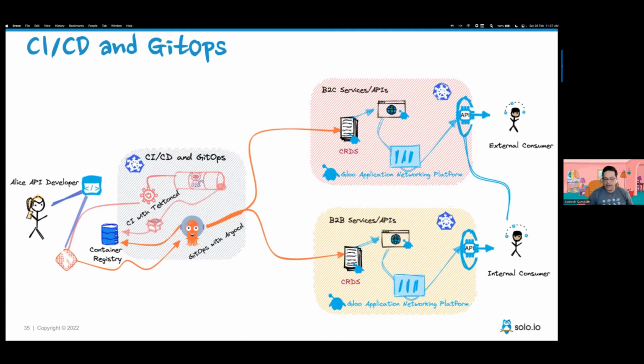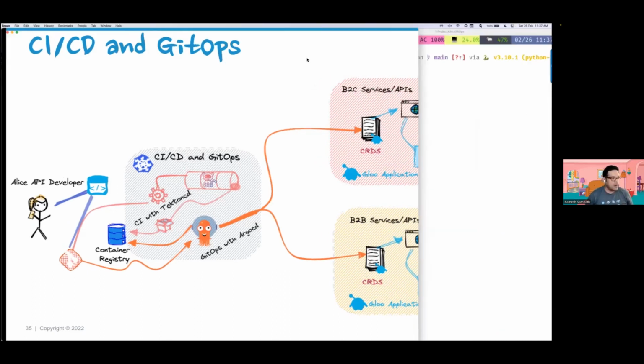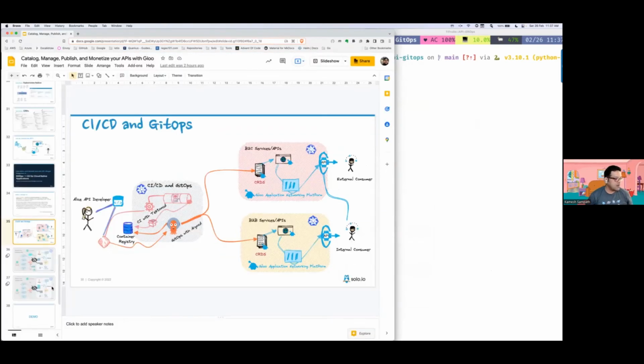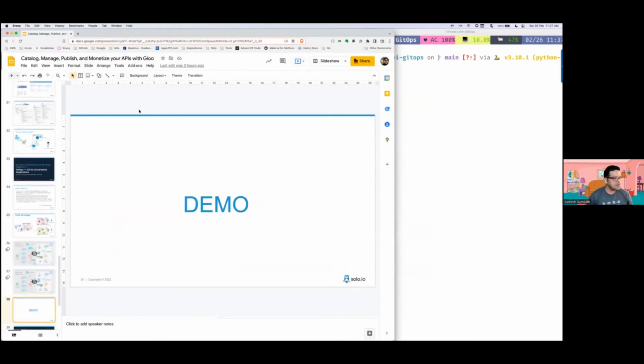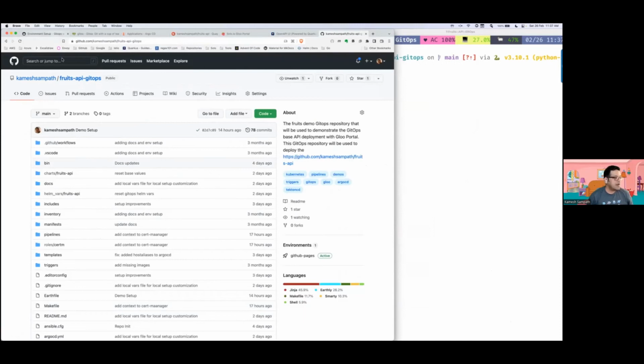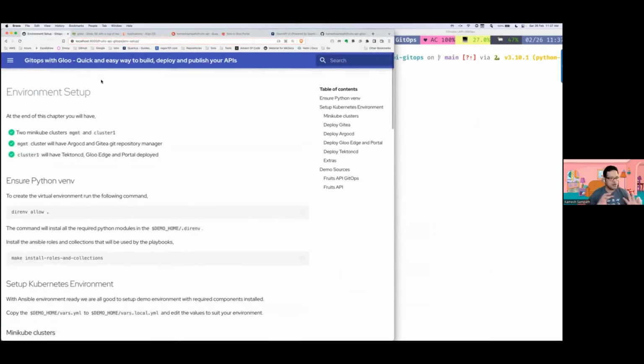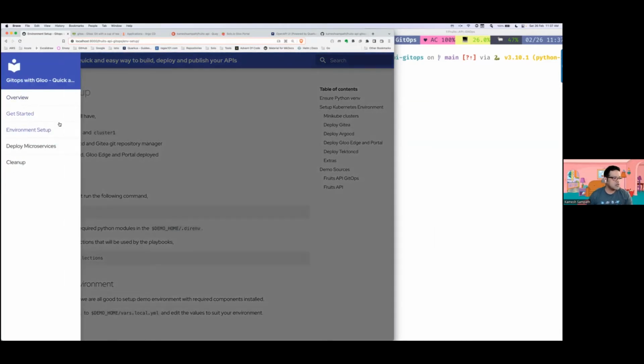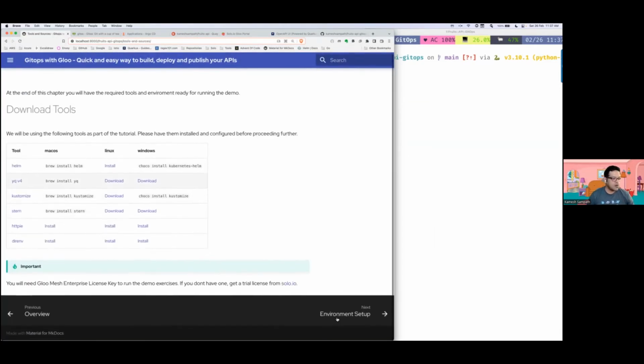Okay, great. Let's go back to our demo. That's what we have pending here. As I said earlier, I did a basic setup because I have to create the clusters and deploy Tekton CD, Argo CD, and all these things. I did everything, kept it ready, and we're starting from the point where we deploy the application. You can see the instructions in my repository, which cover what tools you need and how to do your environment setup.